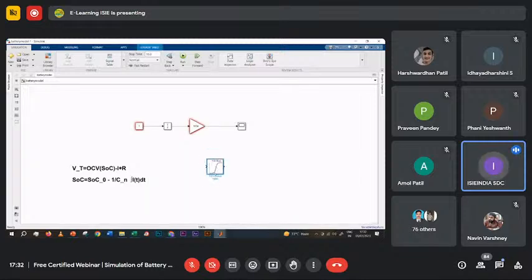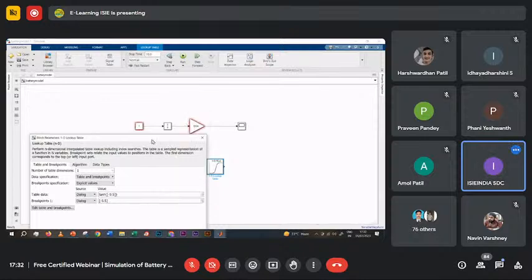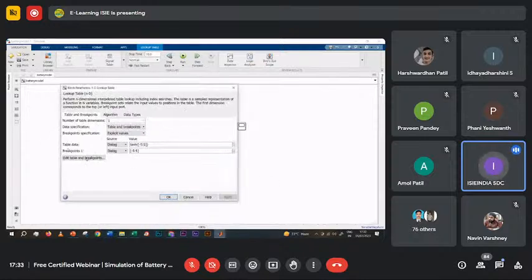Lookup table. So what is the function of this lookup table? We have the Excel data, a series of data points, in the MATLAB workspace. Now I want to use that data from the MATLAB workspace in MATLAB Simulink. For that I am using this lookup table, with the table data and the breakpoint data. The breakpoint is nothing but the x-axis. At the x-axis I am putting the value SOC, and here the table data will be of our discharge.